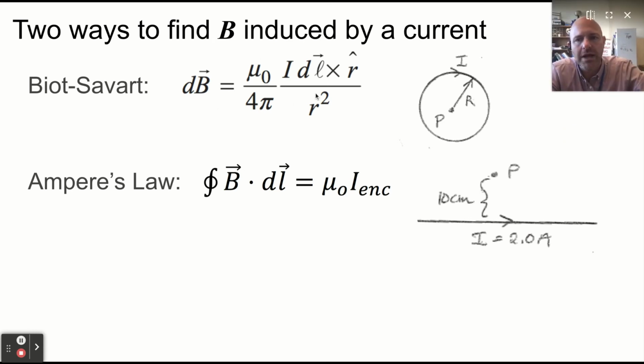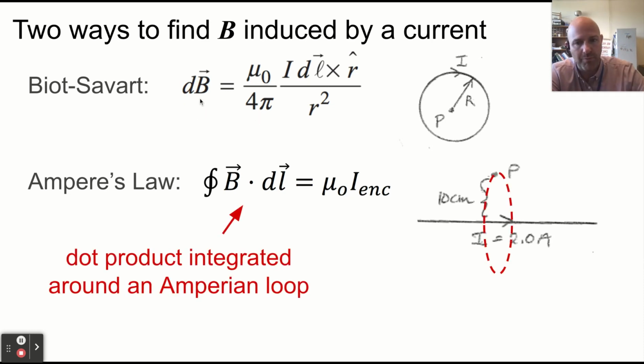Well, when we're talking about Biot-Savart, we're always talking about this relatively complicated thing that includes a cross product. We have to integrate all these little pieces of dB. And oftentimes we also have to deal with the fact that because it's a vector, we need to eliminate maybe the x or y component of that when we integrate it and turn it into just a scalar. Ampere's law, on the other hand, has this closed integral of B dot dl equal to mu naught times I enclosed. So just like we enclosed charge with a Gaussian surface, with Ampere's law, we're going to enclose current with something we call an Amperian loop.